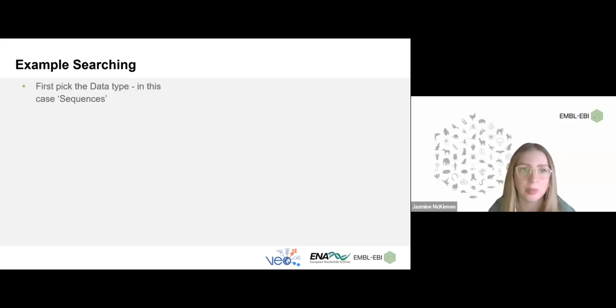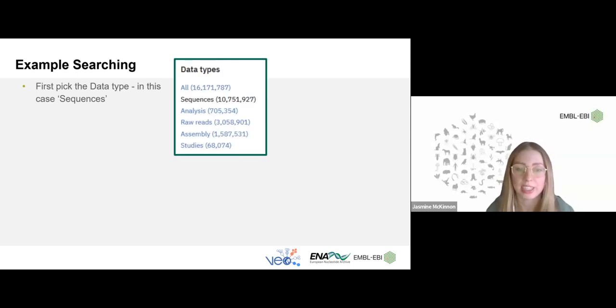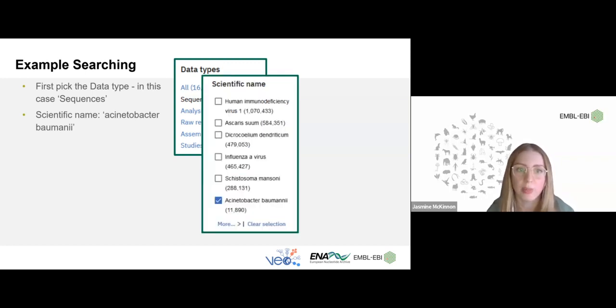So if we go to the pathogen sequences section or the outbreak section, you can first pick the data type. So we're going to pick isolated sequences this time. And then you can filter by the scientific name. So you can select the scientific name, left-hand filter, search for your species of interest, tick it. And again, it will show you how many records there are held for that particular data type at that filter level.